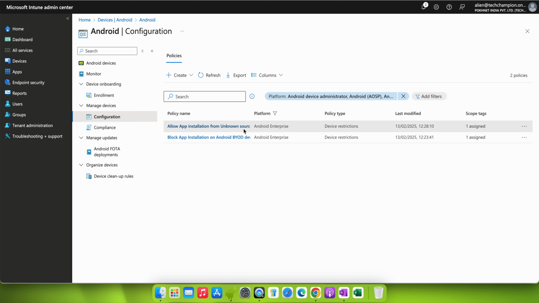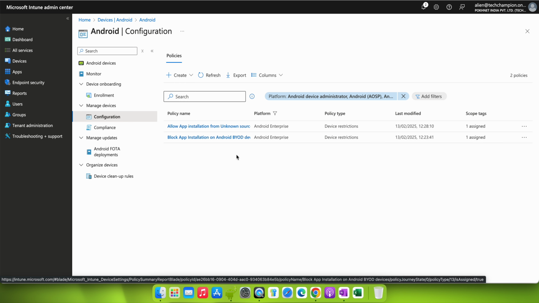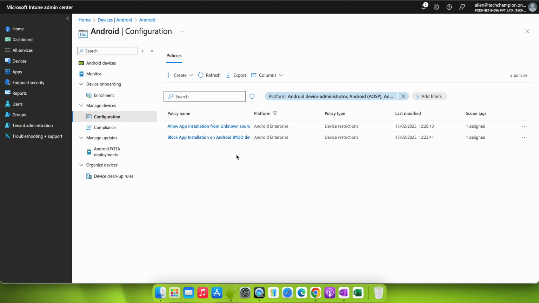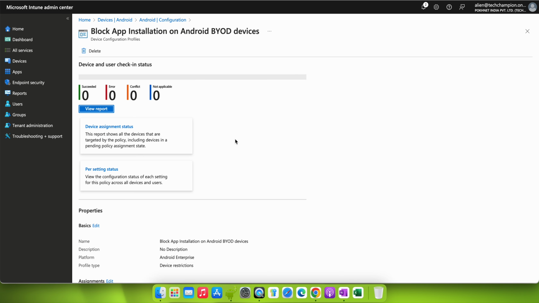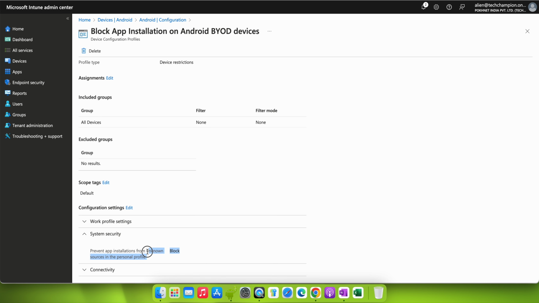You see, this is for the fully managed devices and this is for the BYOD devices. The settings I have just shown you allow the Intune administrator to have more control of app installation from unknown sources.